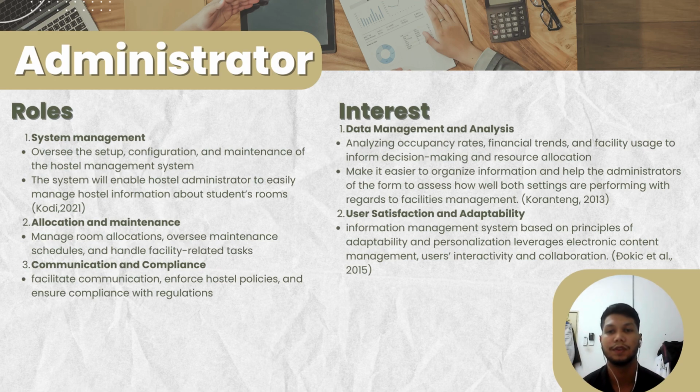Their role in the system is system management. They oversee the setup, configuration, and maintenance of the hostel management system. The system will enable the hostel administrator to easily manage hostel information about students' rooms. Second part is they allocate and maintain. They manage room allocation, oversee maintenance schedules, and also handle facility-related tasks. The third role of the administrator is they facilitate communication, enforce hostel policies, and ensure compliance with regulations.